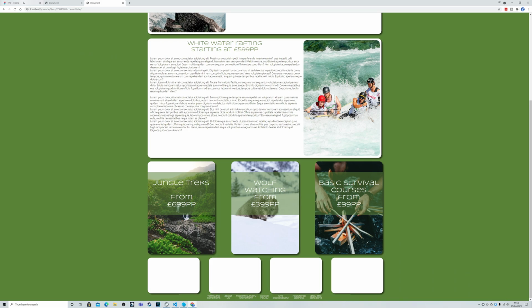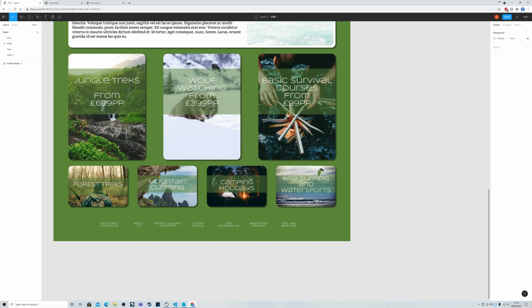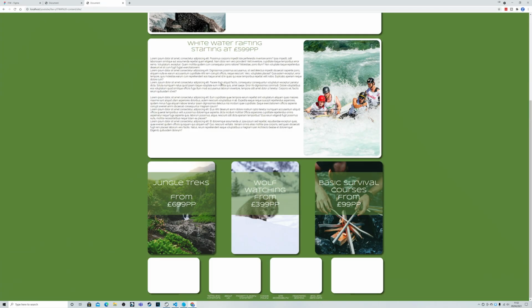In fact, if we actually look at the nose, look at that, it's just above the black on the nose there, and it's just above the black on the nose there. That couldn't get more accurate if I tried. Probably could try, but I'm not going to. That is nigh on perfect. Now, the important thing to understand here is that the reason why this padding worked consistently across the 3 cards was because there are 4 lines on each card, in each of the text.